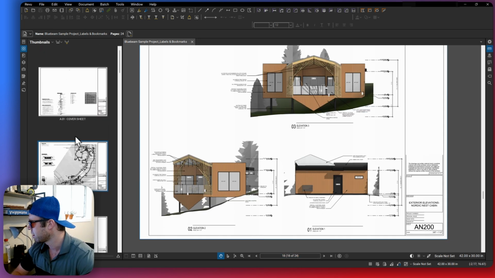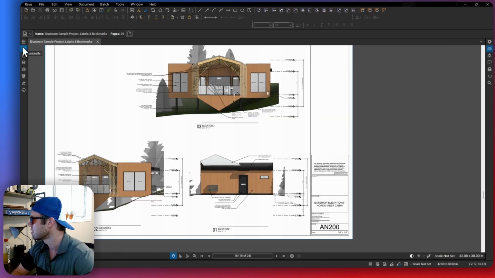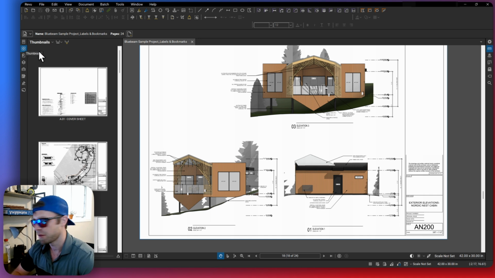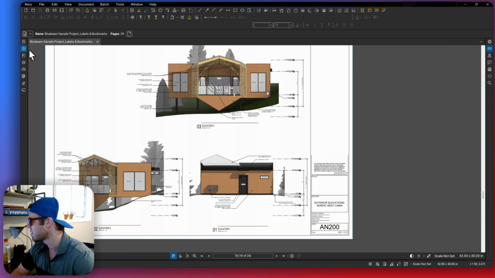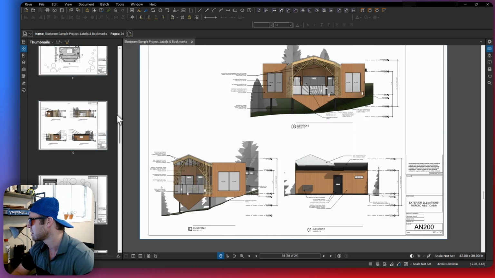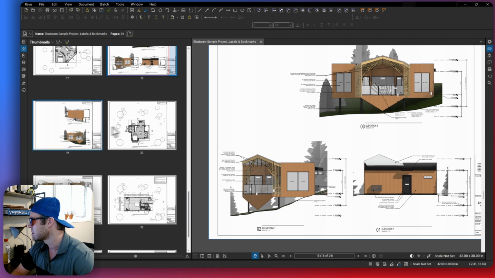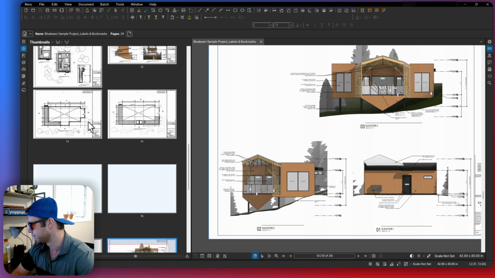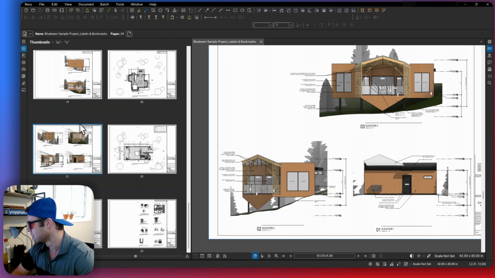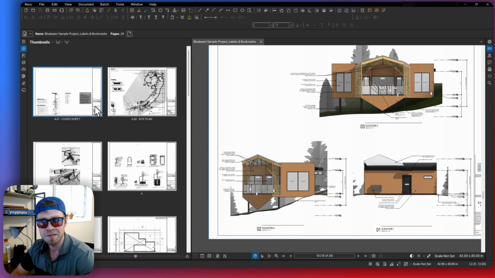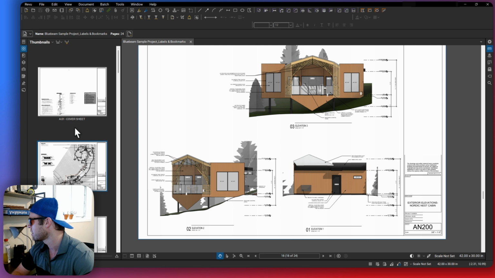This sidebar is the thumbnails sidebar. When you click on these 4 squares, it toggles the thumbnails on and off. The thumbnails show all sheets in the set. You can widen it to see 2 sheets wide for faster scrolling, if that helps. But I like it single sheet wide on the left, so it doesn't take up too much of my screen space. Next is bookmarks.